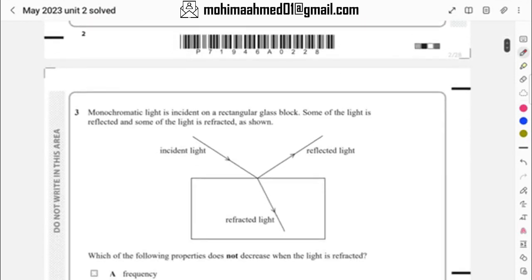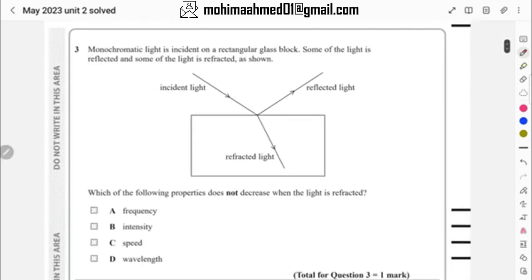Okay, then we'll move on. Question 3, the monochromatic. I hope by this time you already know why this example is using monochromatic. Because if it was not using monochromatic, maybe using white light, which is a combination of 7 different colors, then when white light passes through a change in medium, it would disperse, it would not just refract. So that's why they're using monochromatic light. Not quite related to this question, but it is good knowledge to have for these kinds of concepts.